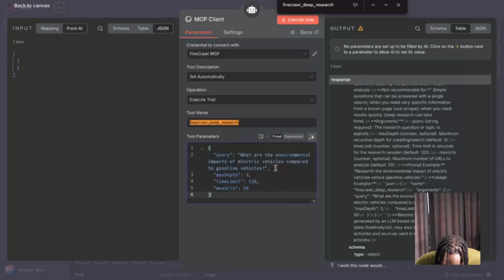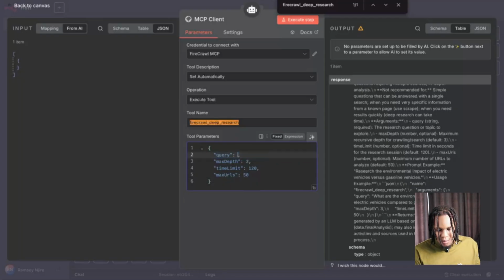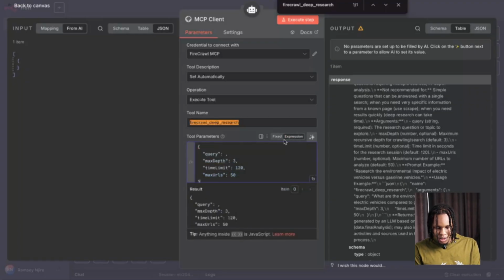And now the query is not going to be this fixed thing. It's going to be an expression, so we can enter a variable. Then we're going to have something like that from AI.